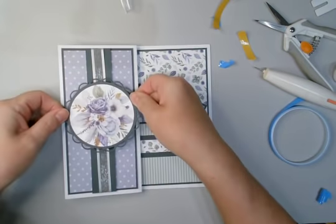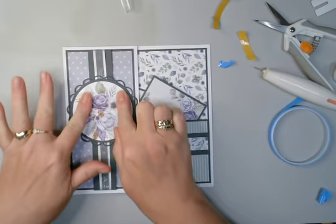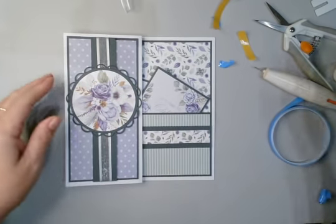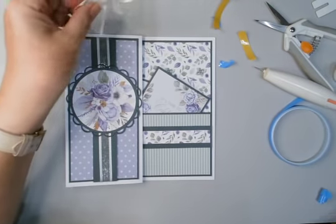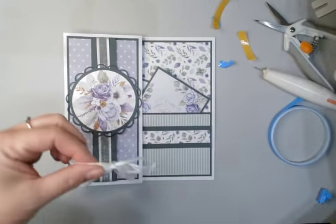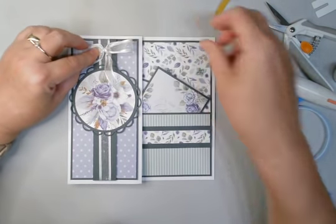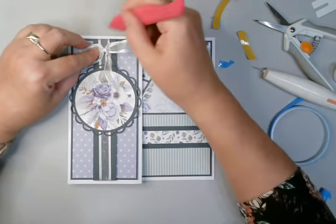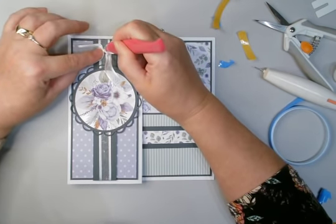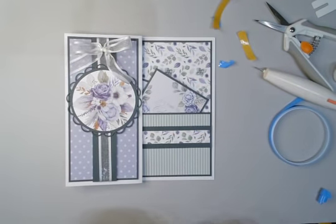Yeah, that way around. So that's where my foam was, down here. So that's where I'm going to pop that. And then I'm just going to get, without knocking everything over, just pop a little bit of hot glue onto the top of my card. Grab something to push it down with rather than my fingers. Just hold that in place until it takes chance to set. And there's my ribbon in place as well.